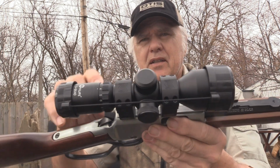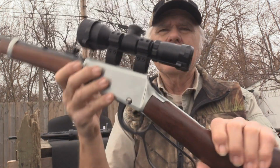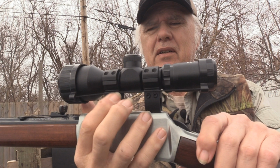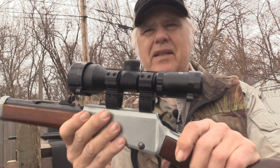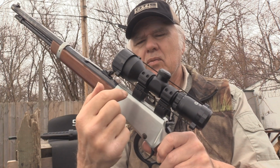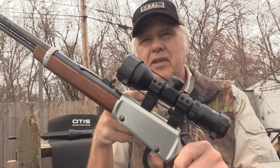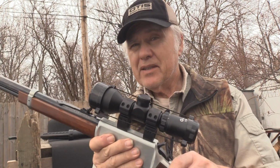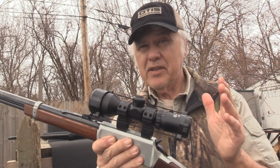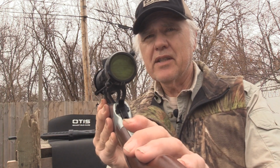You'll notice I got 4 screws up on top. And over here, there are screws down here. Now, why do I like that? Well, it's because the other one, which you'll be seeing, has 2 screws, one here, one up here, and it splits this right down the middle. It makes it kind of a pain to put together, but what I do like about both of them is the way that you can see through them.